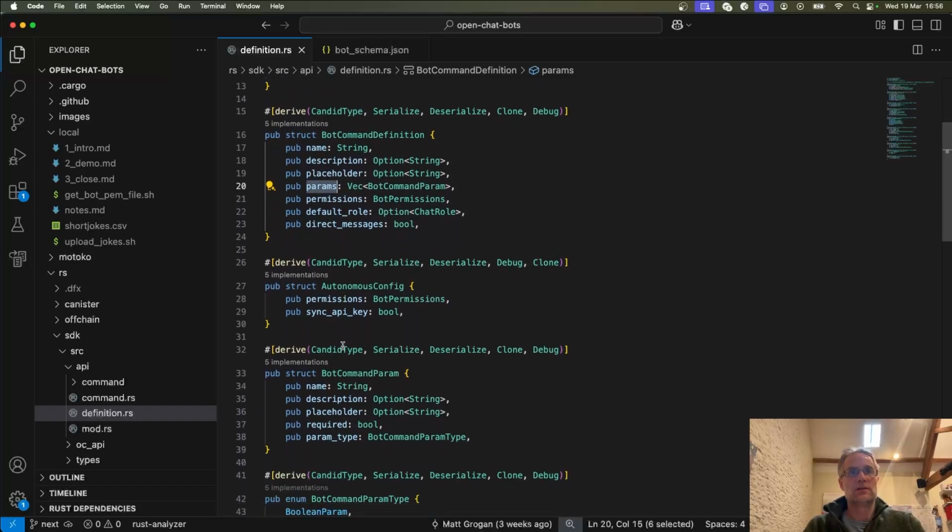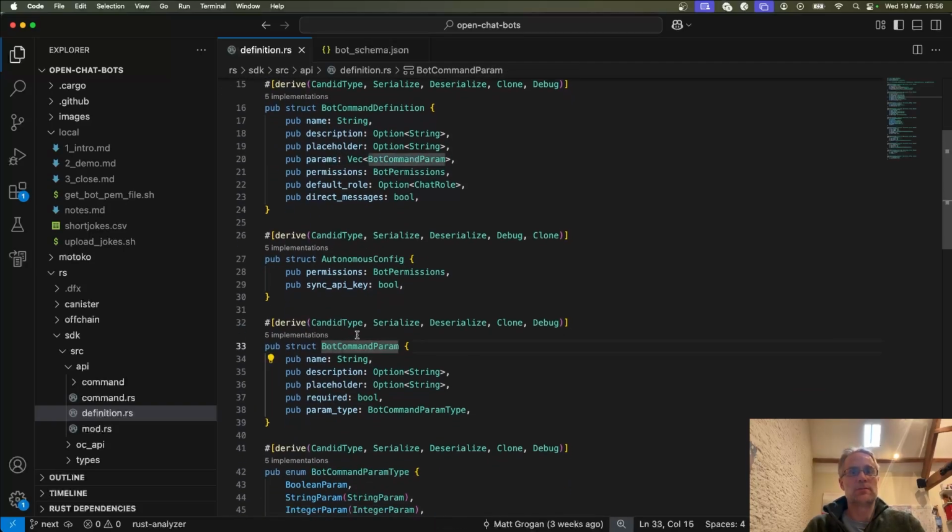And let's have a look at an individual bot command param. When a user types a / command, they can either select it from the pop-up, in which case, if there are command parameters defined, a dialog box will be shown with the appropriate user interface input widgets for each type of parameter. Or the user can fully type the / command and keep typing any parameter values, aka command arguments, into the message entry field, in which case OpenChat will validate the inputs to ensure they conform to the parameter definitions. Each parameter has a name and description.